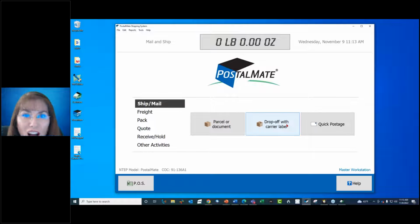If you are caught using a non-authorized account in your store, they can, and I've seen them do it, blacklist your store. They'll take away your account and they won't allow any service to your store, delivery or pickup, ever again. So do not abuse that rule. It's very important that you have the authorized account.